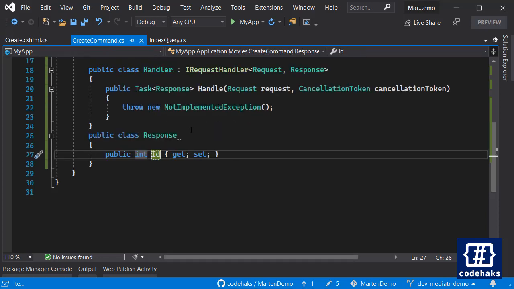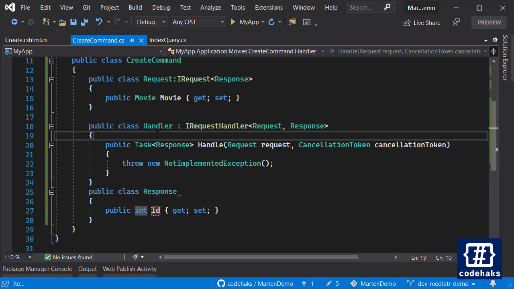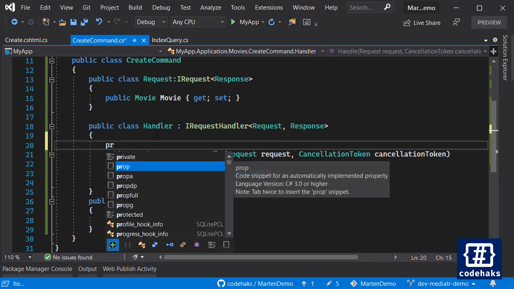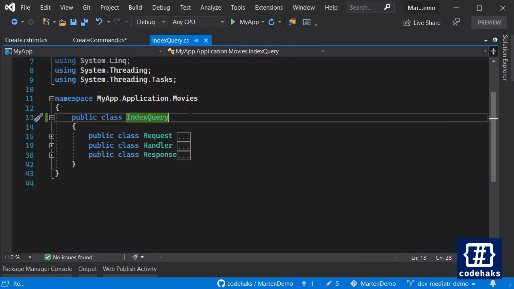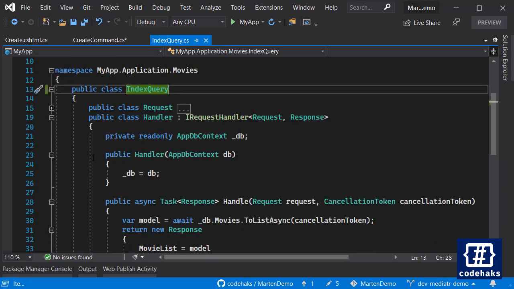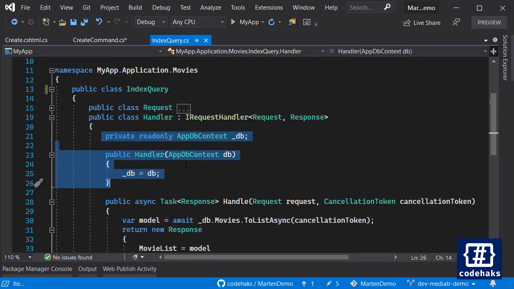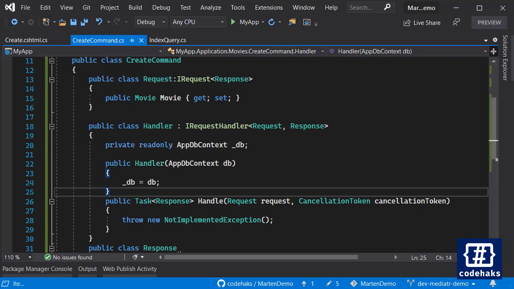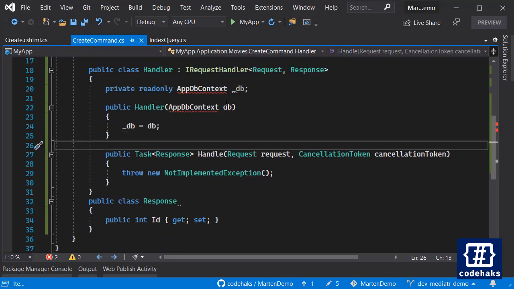So let's go to our create command here, and I can copy and paste this part from my index query. I'm just injecting the DB context, and it's the same class with the same name, so I can copy and paste.